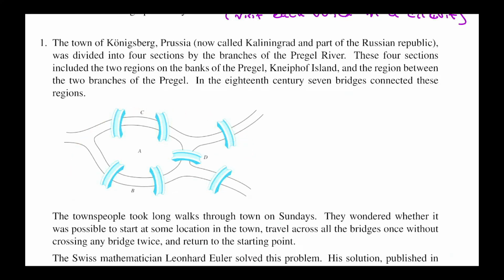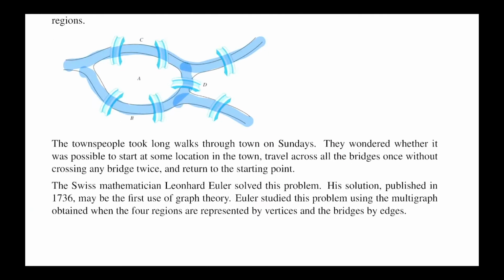And so the idea is this. You have this town and it's got a river. So this is a river, not a walking path, right? You don't go on there. So that's water. And we've got these bridges over the water. We wanted to know if you can go through all of the bridges and get back to where you started, but you can't cross a bridge more than once. So that's what we're talking about here.